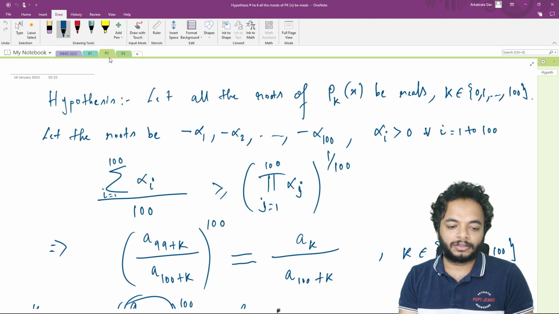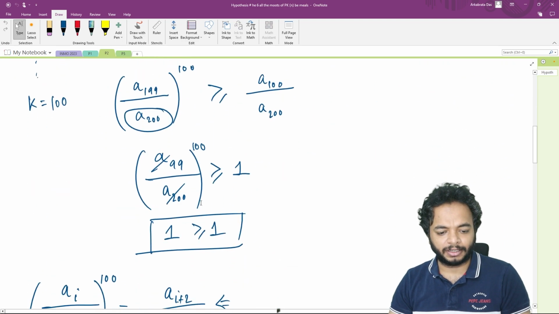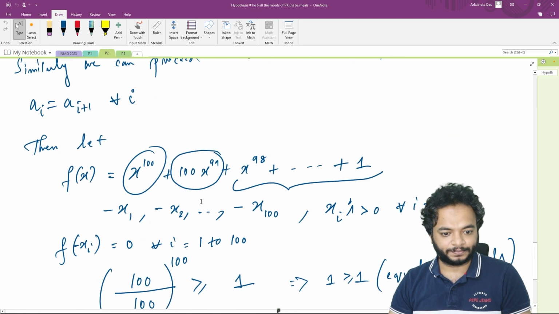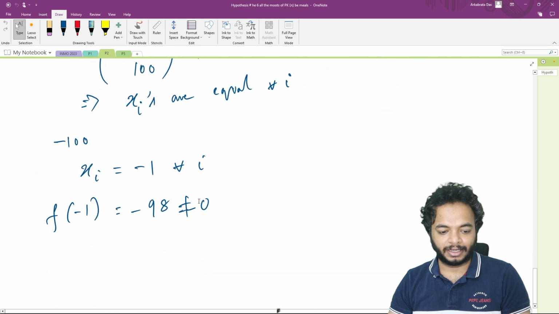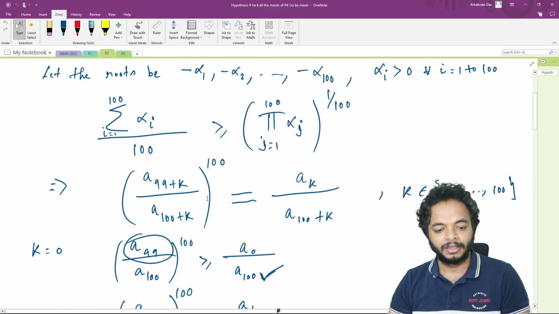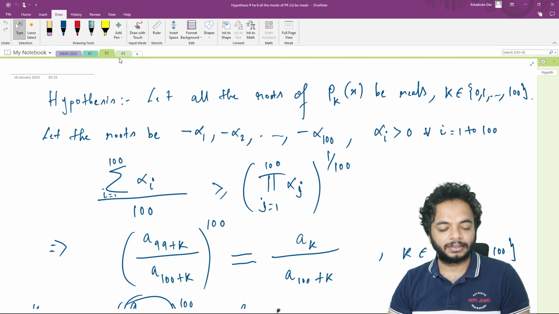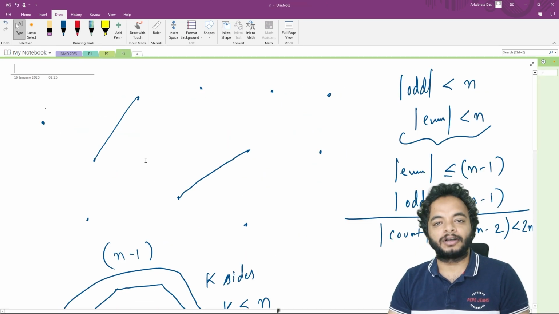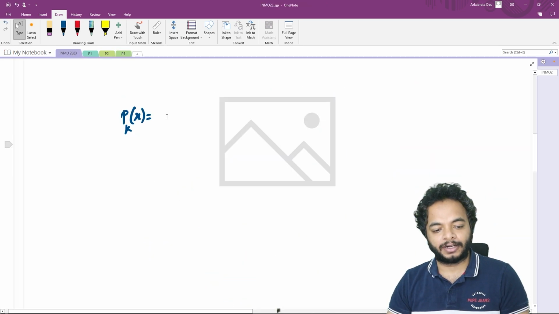And for problem 2 also, I think I gave you some part to prove. I think I forgot, so no problem. For every problem I gave you some part to solve, so also try to do them.